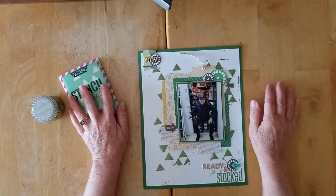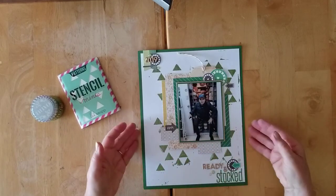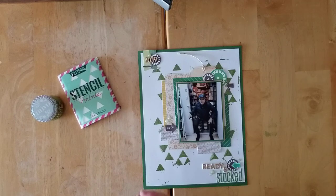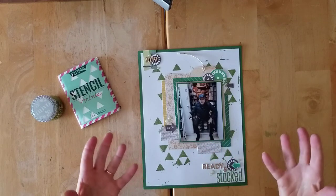And one of the reasons I really wanted to do this is last year, somehow Christmas crept up on me, and I really was not ready in time. So the last couple of months I've done cards. Last month I did some tags, so I did things to get myself a little bit ahead for this year.